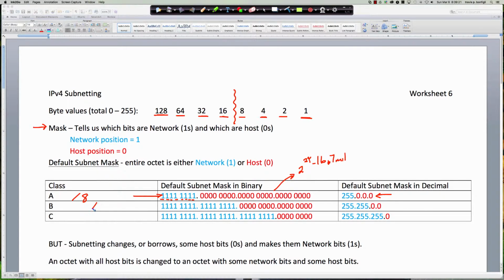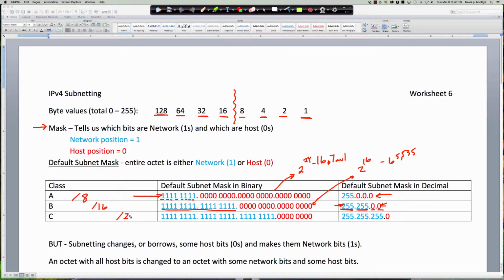The same goes for the Class B. It's a /16. So the first 16 bits, or the first 2 bytes, or the first 2 octets, remember byte and octet are synonymous, are going to represent the network portion of the address, which means we have 2 to the 16, which I believe is 65,535 host addresses, right? And in dotted decimal notation, it would be 255.255, because all the bit value positions are on in the first octet as well as the second octet, so we get that maximum value of 255, and then we have 0 and 0, this being the host portion of the address.